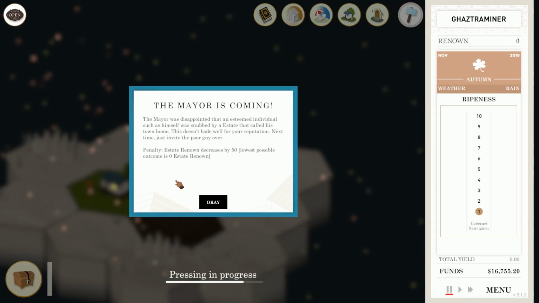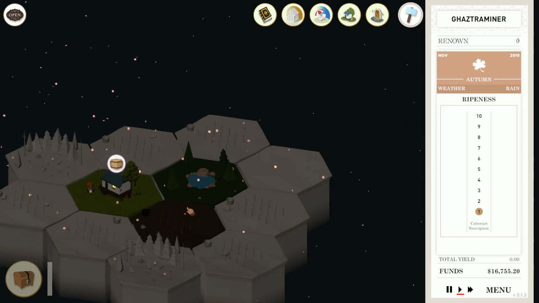The mayor was disappointed that an esteemed individual such as himself was snubbed by an estate that called his town home. This doesn't... All right, all right.